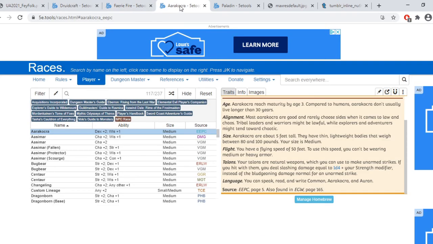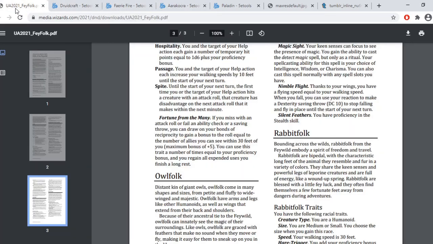I want to compare that to the Aarakocra, or other major flying race, who have a bit of a faster fly speed. They can fly 50 feet, but they can't be wearing medium or heavy armor when they do. So as an Owlfolk, you don't necessarily have that restriction. I mean, you can be an Owlfolk fighter or paladin and be fully armored up and still be able to fly. So it opens up a little bit more options for flying races for certain classes.